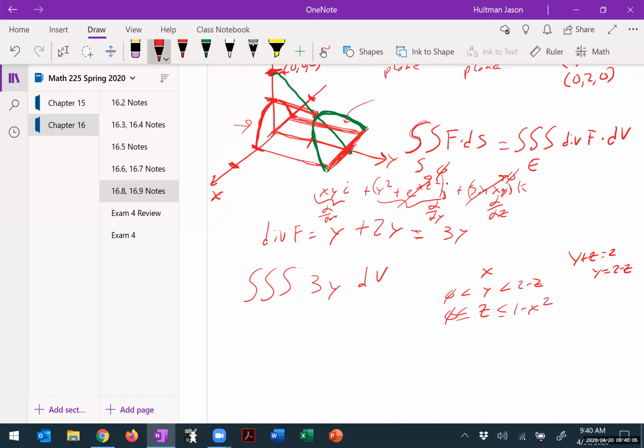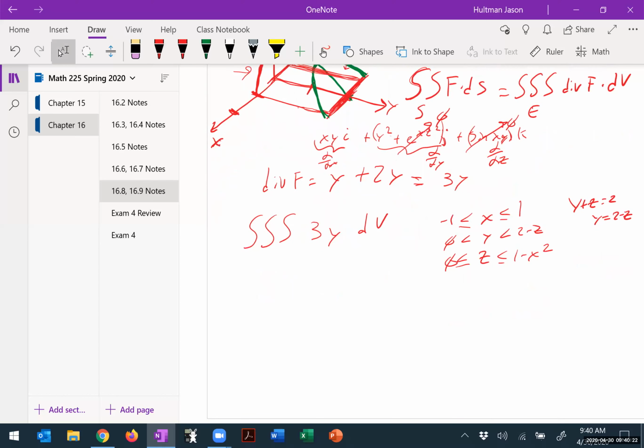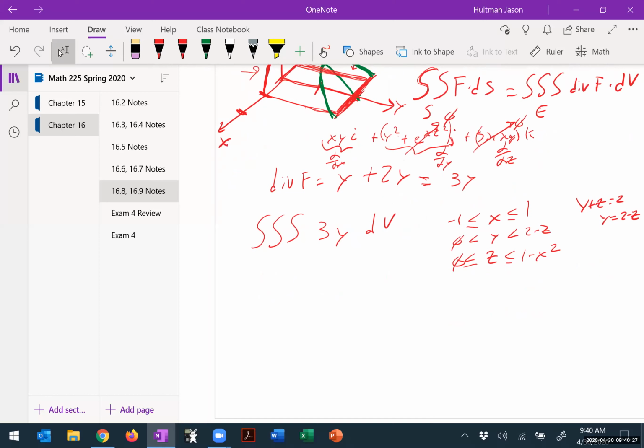Okay, and then what about x? What's x being restricted from? Well, x is really just being restricted from -1 to 1, because it's that cylinder. So that's -1 to 1. This is going to help me write my limits of integration in correct order. Notice that I have y in terms of z, z in terms of x, and then x just in terms of numbers. So I know that the x is going to have to go last.